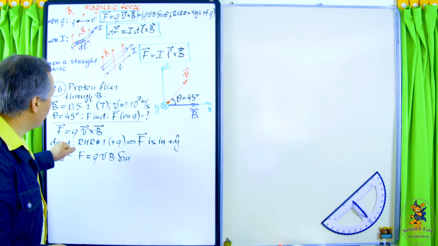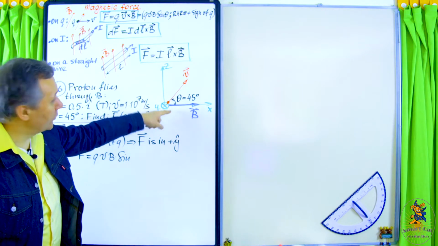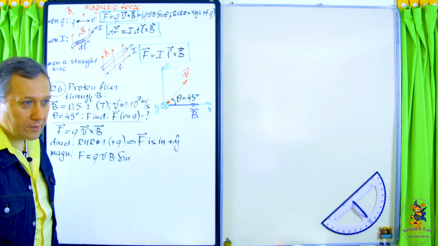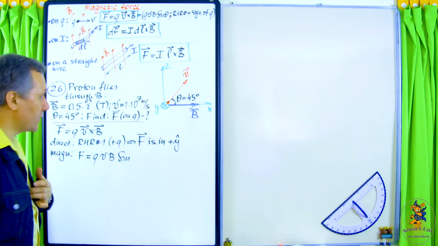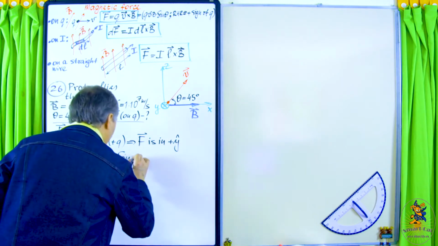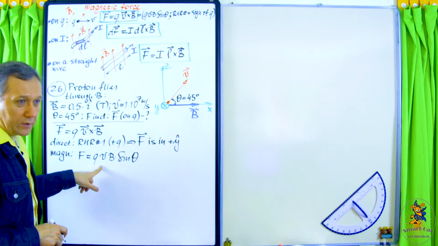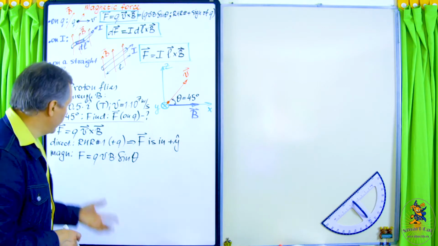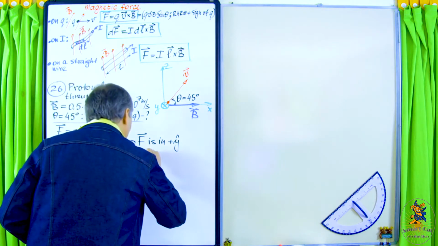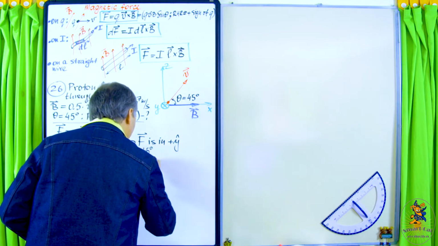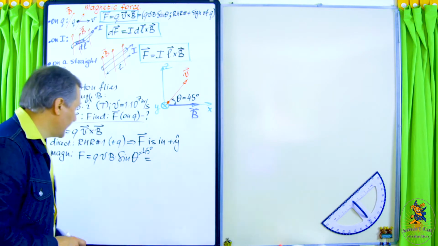Because, as you remember, the tails of both vectors must be positioned at the same point, and that's what we have in the diagram. B and the tail of V are at the same point, so that is the correct angle. So we can use our theta, which is 45 degrees. The charge of the proton is the same as the charge of an electron, but positive. V is given, B is given, 45 degrees is also given. So you can easily calculate it.